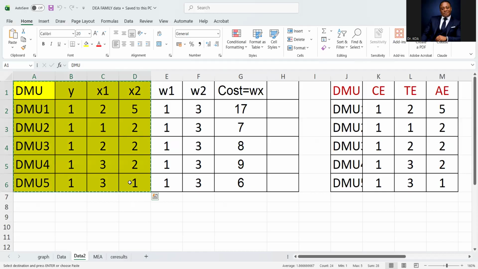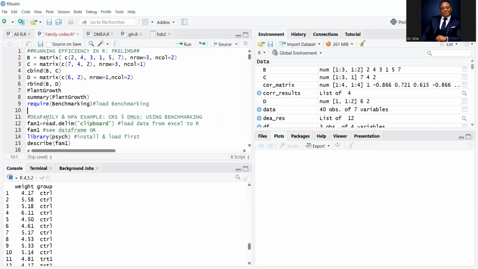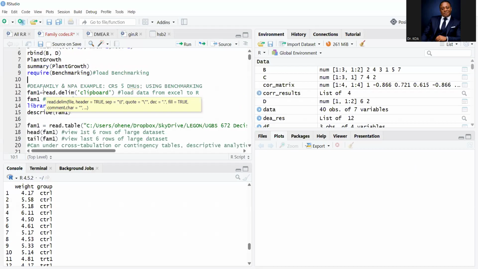Remember that the way you label the DMU names, if they are capital, make it capital, like I have. Okay, take it to your RStudio. And we are going to give it a name. We are going to load it using the clipboard, and we are going to call it Farm1. There's a reason why. All of these things I'm showing you, ideally you would have coded them yourself. I wrote all of them from memory. At that time, ChatGPT wasn't even the case. So I renamed it as Farm1.